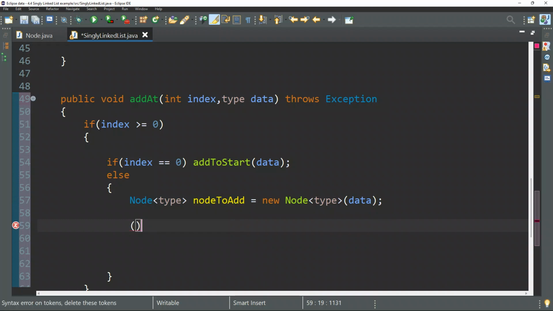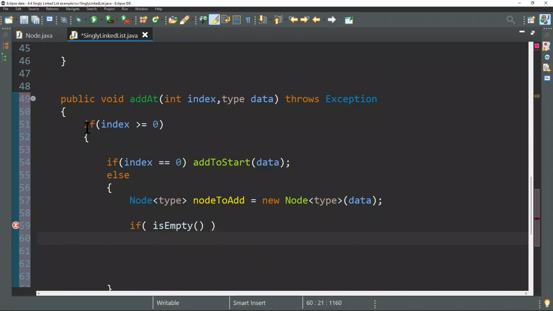So if we've gone all the way down to here, we know that the index is greater than 0, but if we have the case where the list is empty, I'm going to use our method here. So if our list is empty right now, so there's nothing in there, and we've gotten to this point, then we need to indicate an error to them that you can't do that action.